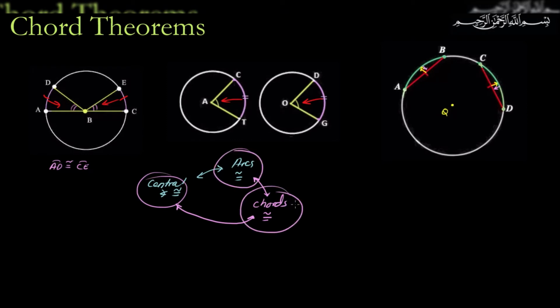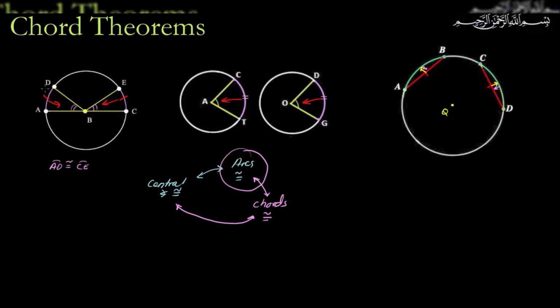And this is like a big, huge proving congruency circle, so to speak. Right? So in summary, if two central angles of a circle are congruent, then their corresponding arcs will be congruent. And if two arcs are congruent, then the corresponding central angles are congruent of the same circle or of congruent circles. And then if two arcs are congruent, then the corresponding chords will be congruent. And the converse of that, if two chords are congruent, then the corresponding arcs will be congruent.